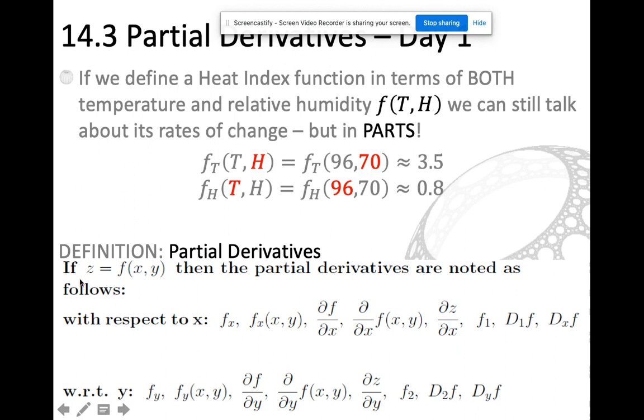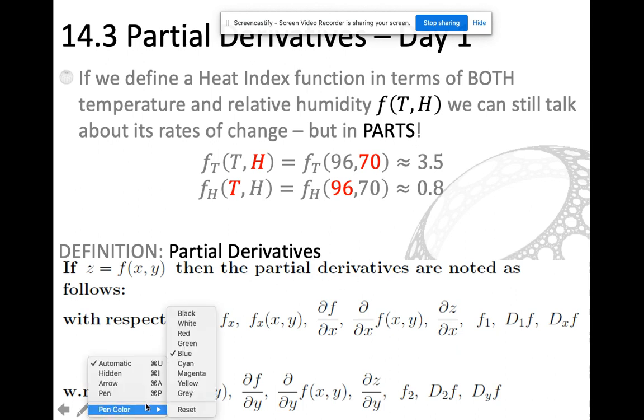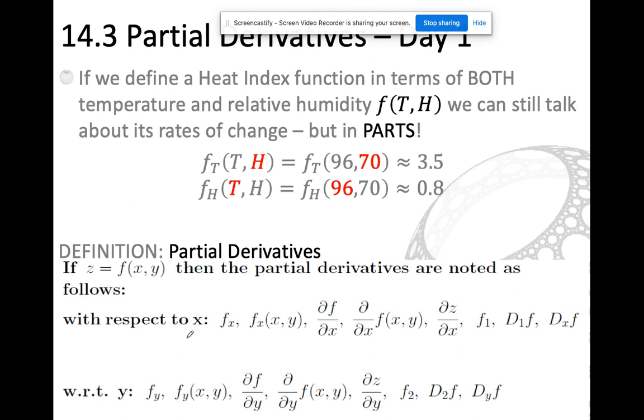What you need to know is if we have that two variable function, we can call it z, then the partial derivatives have the following notation. So all of these notations are valid. This is the one I tend to use the most. I say partial derivative with respect to x. Sometimes it is partial derivative with respect to x, and they tell you what two variables the function is in terms of. This is also fairly common. This is called del. That letter, it's called del.